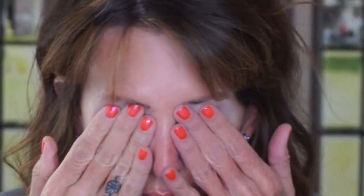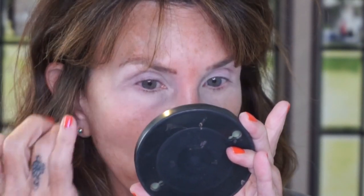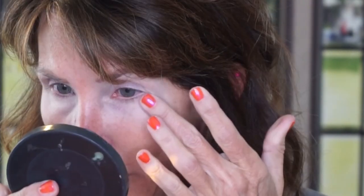I used a cleanser with exfoliating beads in it last night, so I irritated my skin. I didn't scrub, but I guess the fact that it had beads in it, just rinsing it off probably scrubbed it a little bit. All right, there we go. I don't feel tight. Let's see. I don't think I look any crepier than usual. The other one, the original one, made me look real crepey. All right, we're just gonna move on because I don't have an opinion at this point.